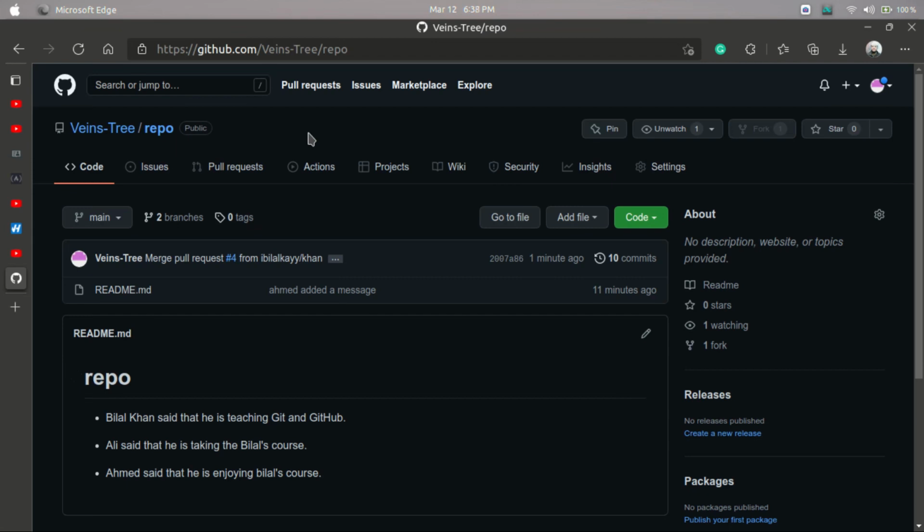After that, I showed you how you can make a copy of another one's repository into your own account, and how you can make changes into your own account and merge those changes into your main account and also the someone else's account. And in the last stage I showed you how you can solve the merge conflict.